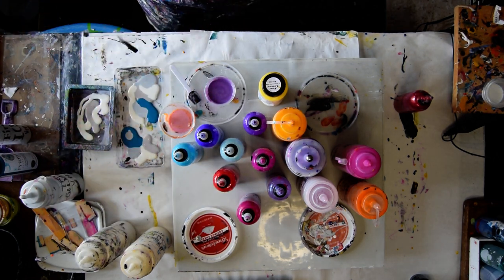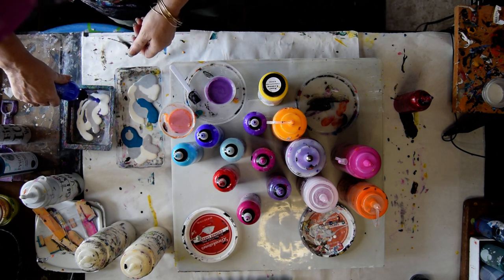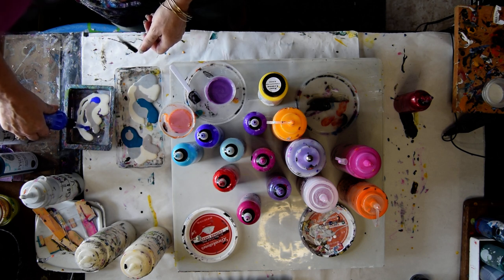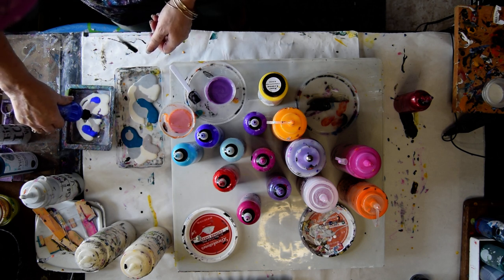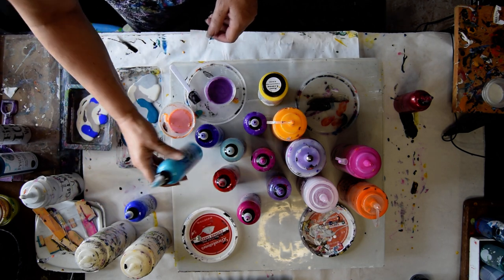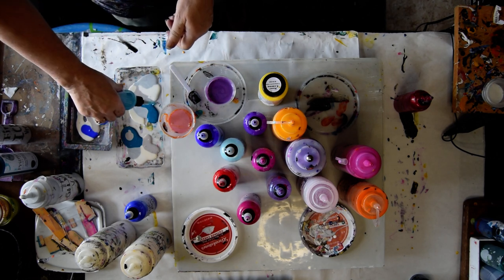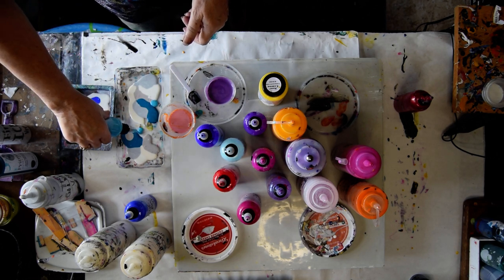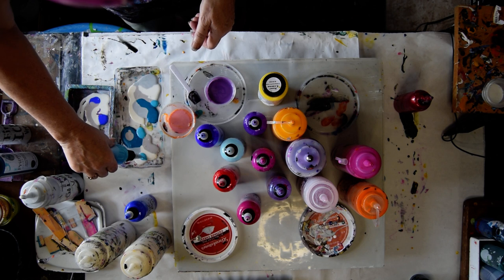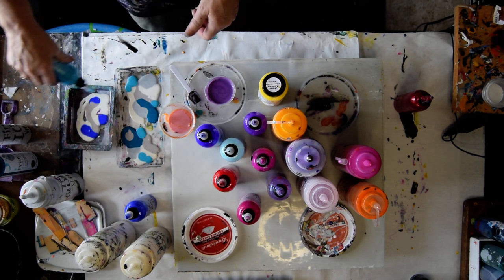Now I have a primary element which is a gorgeous blue called Blue Flame. I'll leave that open right there because I think I'm going to want it again. Then I have Sea Dancer, another primary element — absolutely fabulous color. Probably my newest favorite color. I know it's weird it's not pink, but I have a lot of beautiful pinks too.